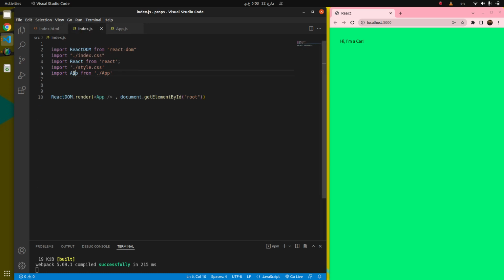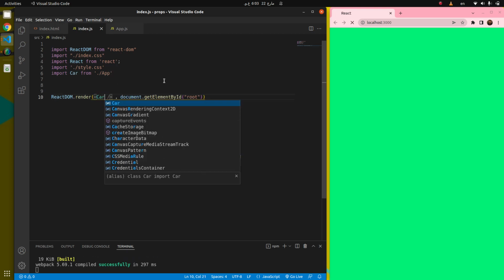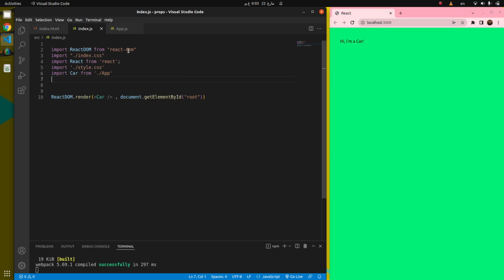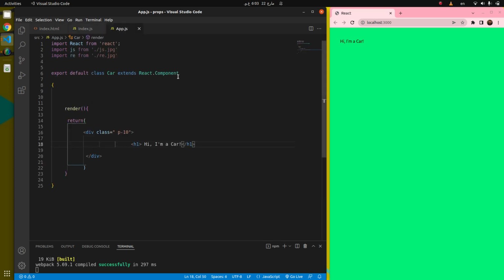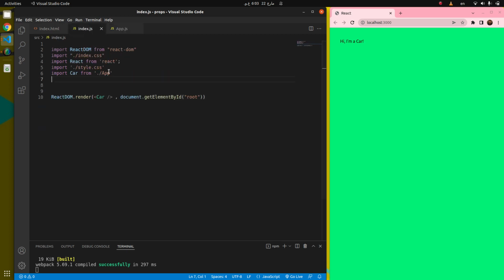Here we change from App to Car, and again this one also Car. Yes, it worked completely. Now our React application has a component called Car, which returns an h2 with details, Hi, I'm a car, and we display the Car component in the root element.